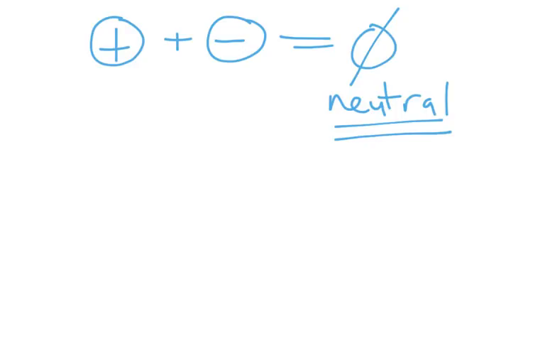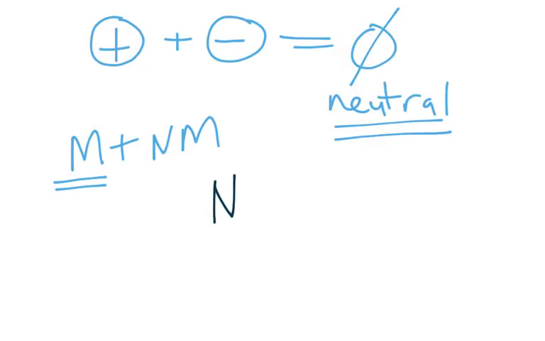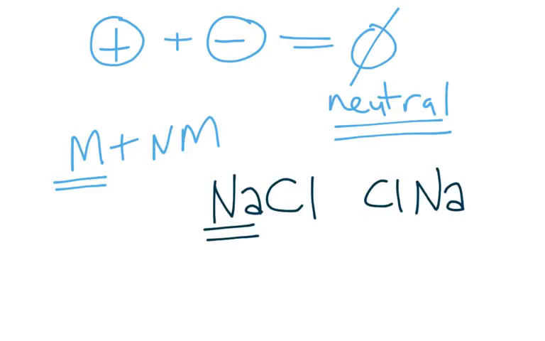Remember that ionic compounds are always going to deal with metals and nonmetals. The metal in the ionic compound always comes first in the formula, and then the nonmetal. An example of this that you're probably used to seeing is sodium chloride. Notice sodium is a metal, and that comes first, and then chlorine. You've never seen it written as ClNa, because there the nonmetal would come first. And we always put the metal first and then the nonmetal when writing ionic compounds.